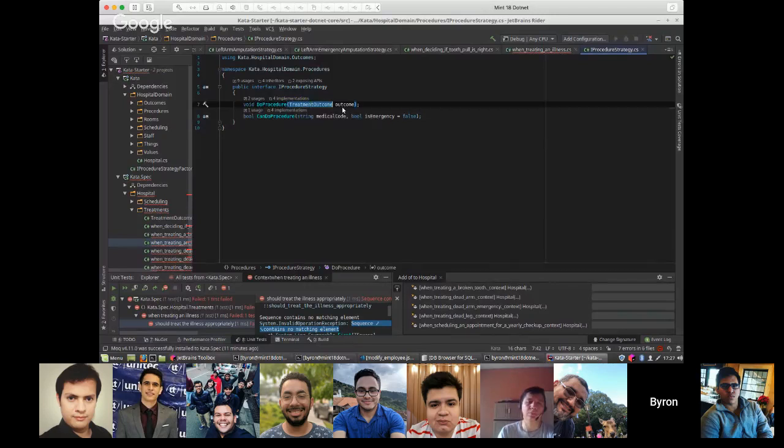Okay, so treatment outcome. This is why TDD is so important, because this is actually poorly designed. It's a poorly designed API. It should be returning something. Actually, we're going to refactor this because this is ugly.